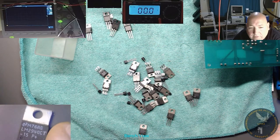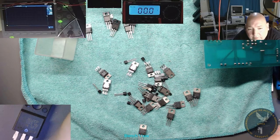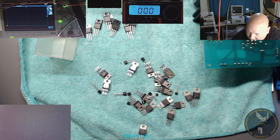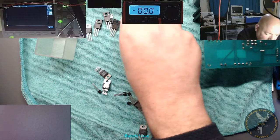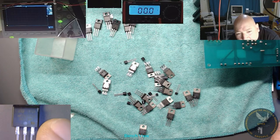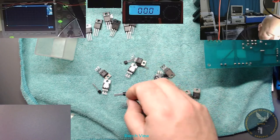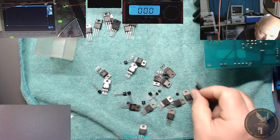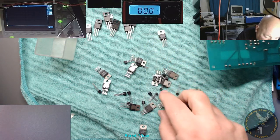What we got here? It's got a current regulator, I think. Or adjustable regulator. What's that? 12 volt. What did I do with all those 24 volt regulators I had? That's a MOSFET, I think. I was after a MOSFET for something, wasn't I? What was I after for that other power supply? Alright, I'll leave that one out just in case that's the one I want. And that one, that's another one of those. A blue one. It's a variable voltage regulator. 317, yeah.